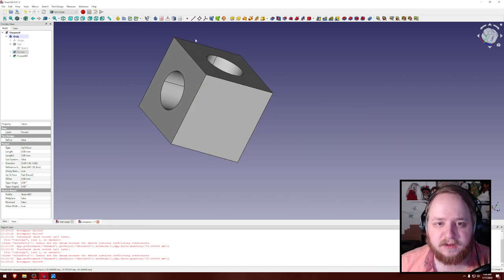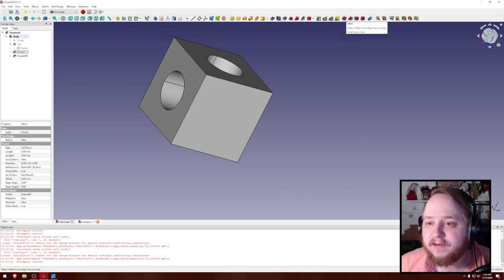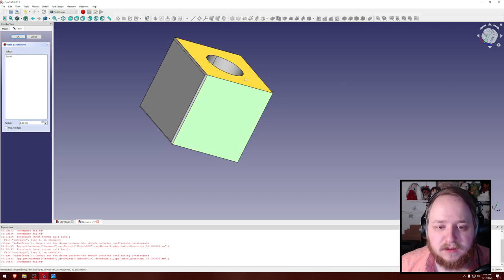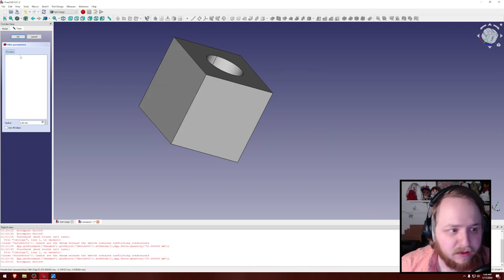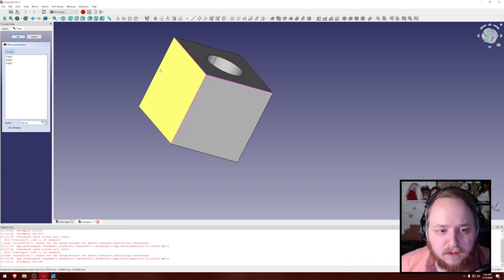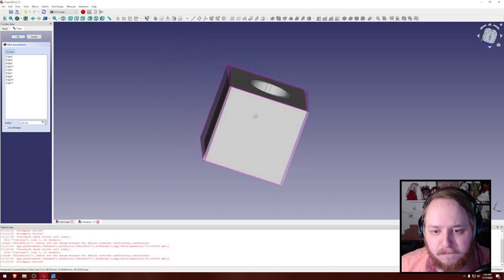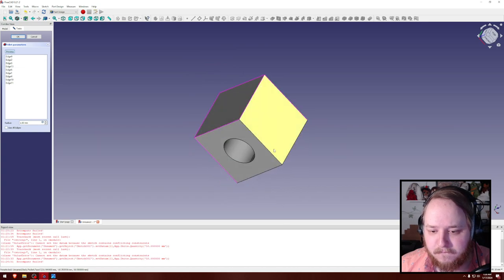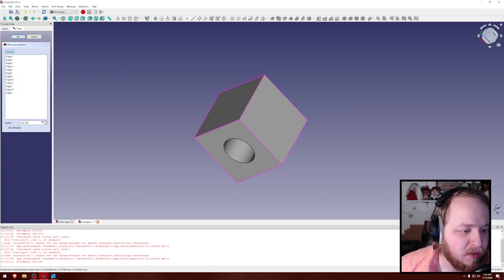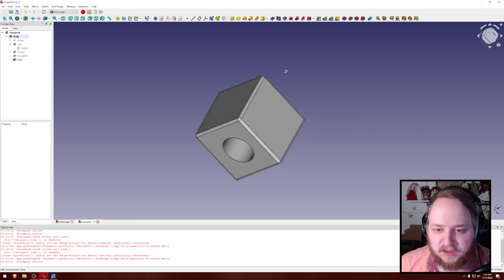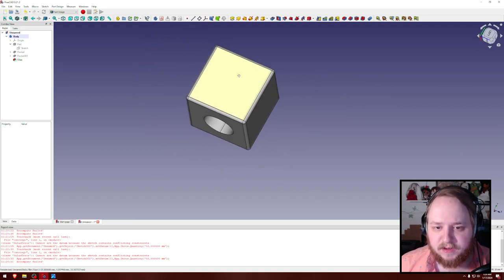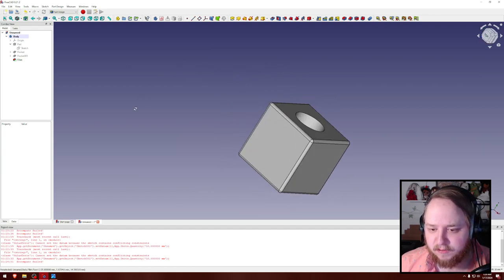We need to do some fillets, but until then, I think we did. Is this a fillet? No, it's a revolution. Fillet. Let's just, no? Can I delete that? I just want to do some edges. Oopsie. Okay. Edge 2.0 millimeters. Okay. Oh my gosh. It worked. I don't really like the orbit tool, but we got there in the end.